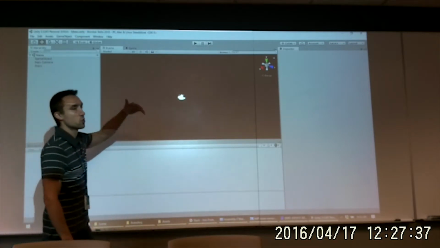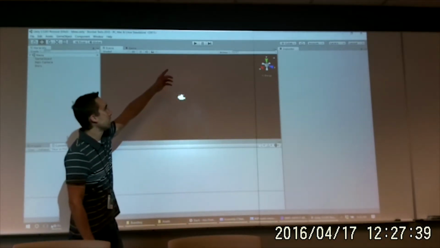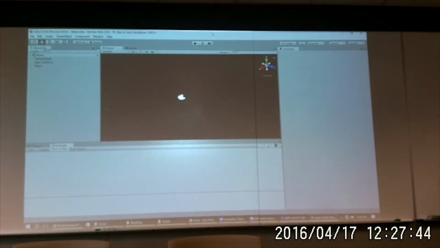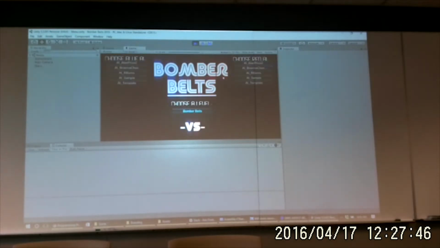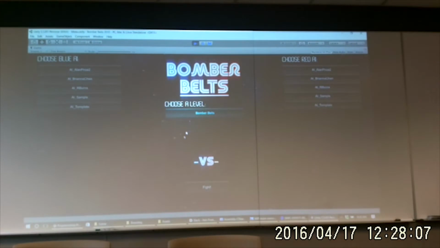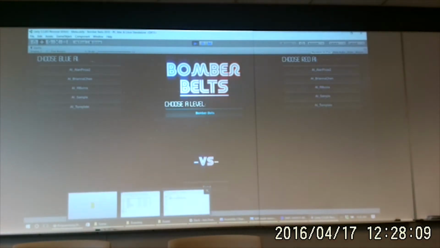So to start or to run your program or your game, simply click on the play button up at the top. Okay. Now you have a couple different options. You'll notice it's running in this small screen. So I'm going to click play again to stop it. And then you'll notice there's a scene tab and a game tab. If you flip over to the game tab and then right here click maximize on play, then when we play, it'll be full screen. Okay. I'm going to lower these lights a little bit so you can see better.